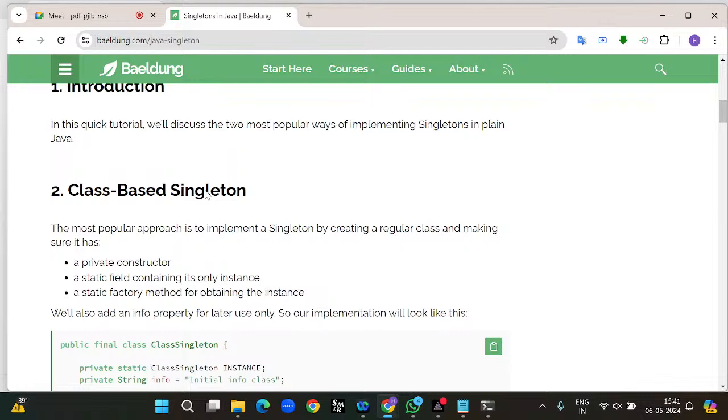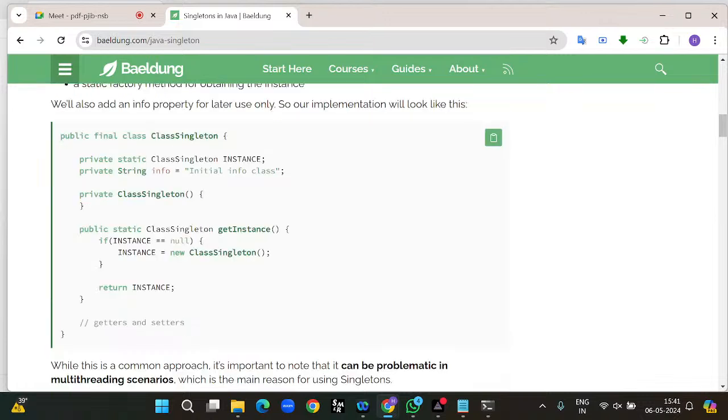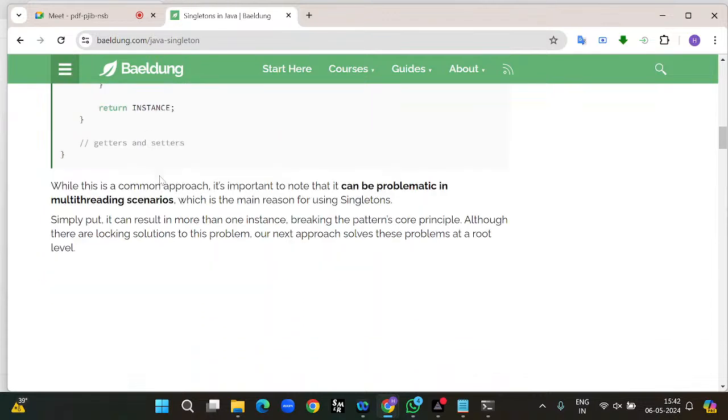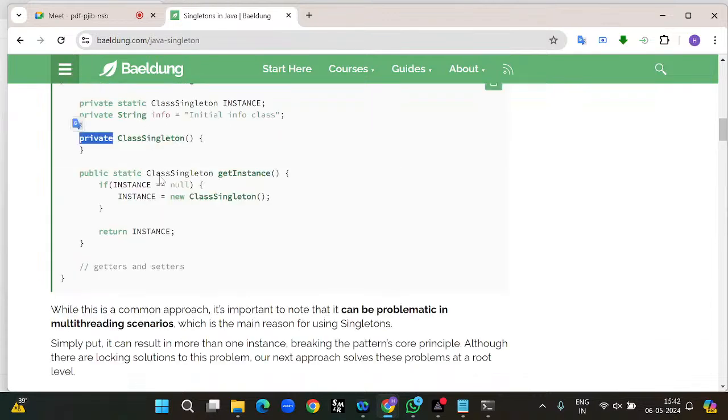If you observe this one, the class name is Singleton, and you can read this. The constructor name is also Singleton, and the access specifier is private. Whenever you mention the private access specifier for the constructor, the file will be treated as a singleton object.